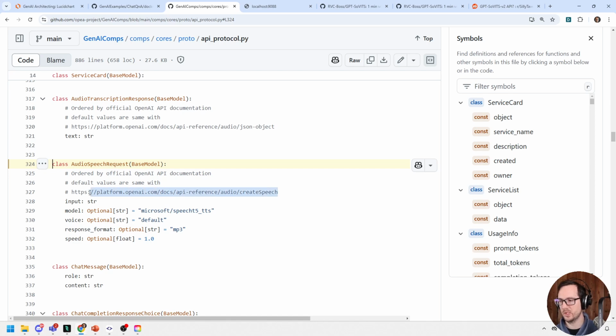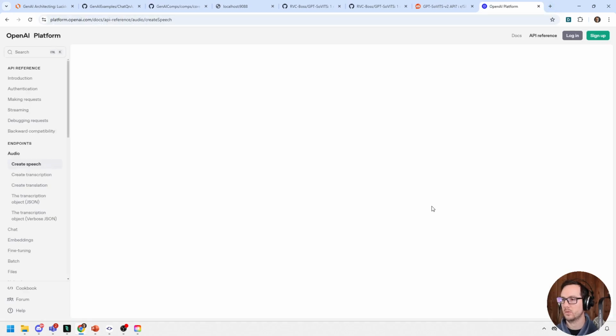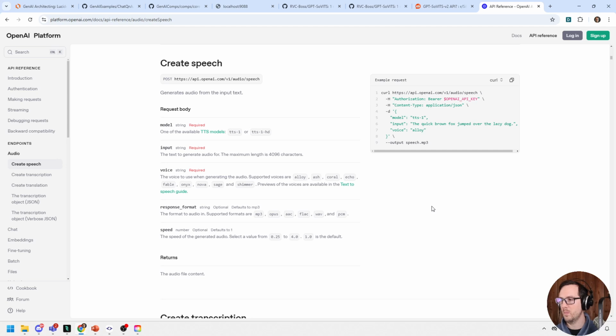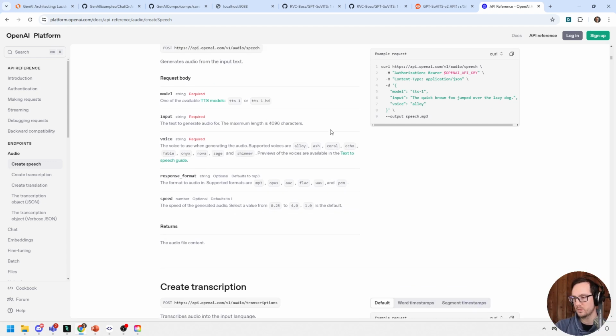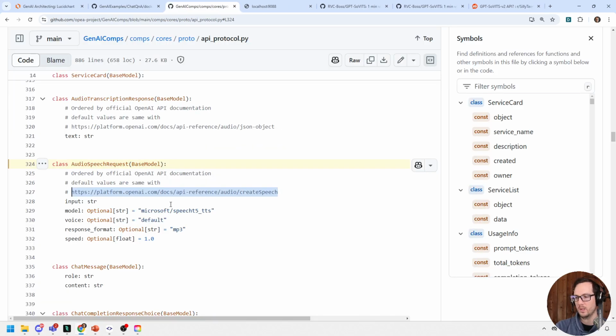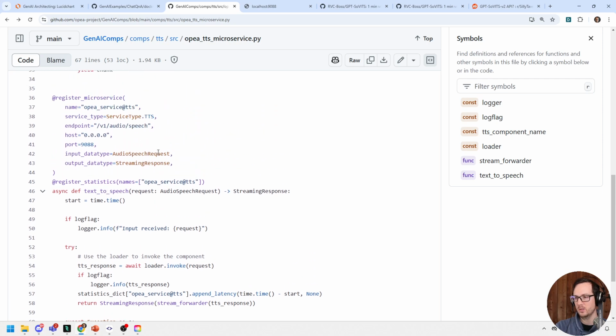Yeah, and over here, it seems like they have a reference over here. What's this? Model input. Okay, so they're kind of standardizing on that format here. That's fine. Model input voice response format. So yeah, it's not clear how that translation would work. I mean, we just have to follow through the code to figure it out. So we have text to speech, which is fine.